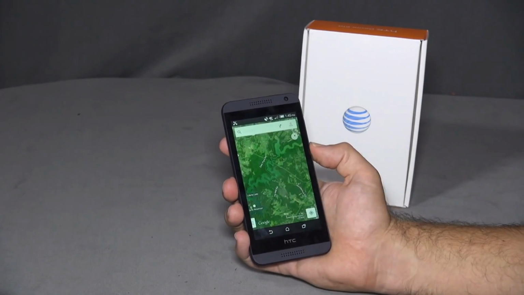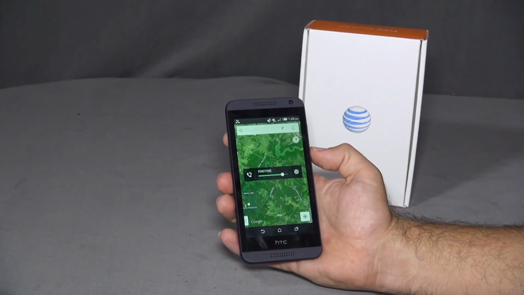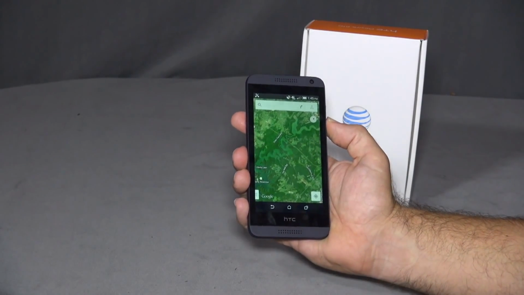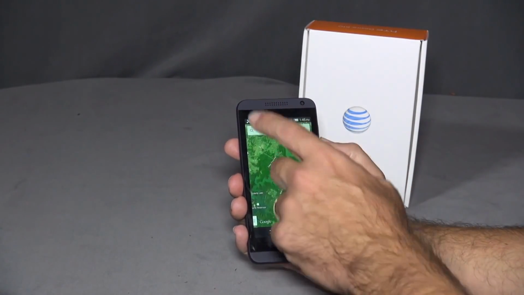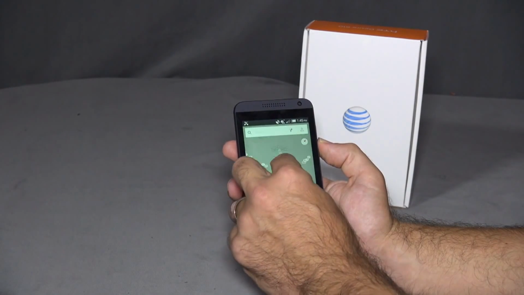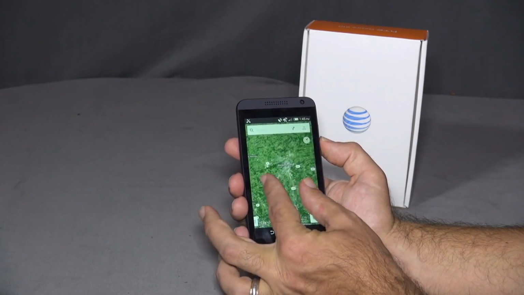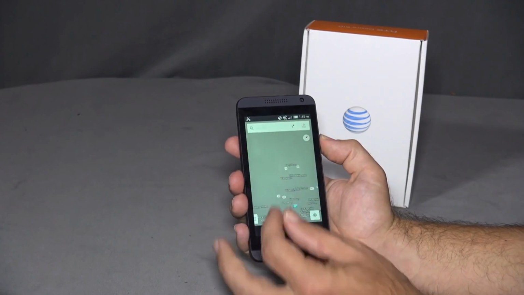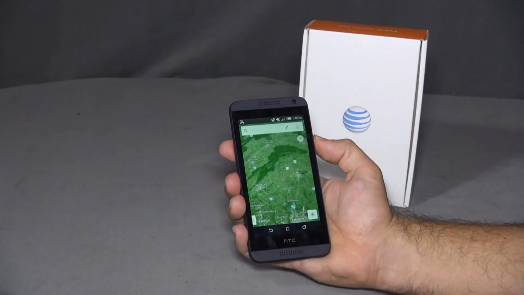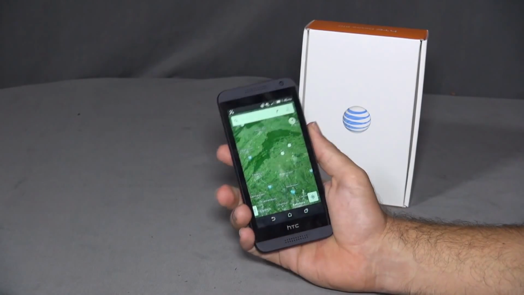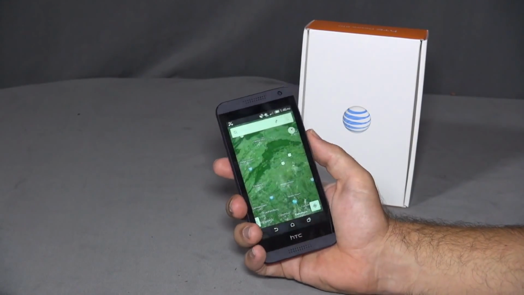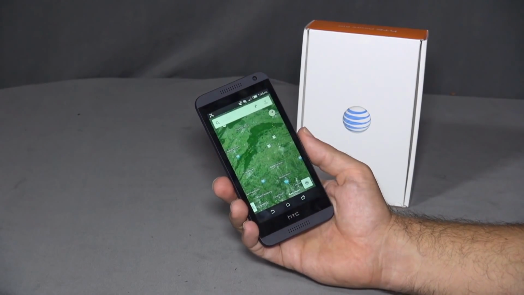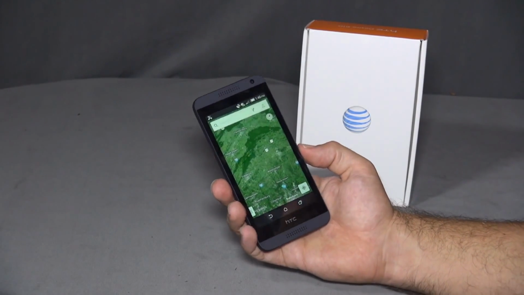The other thing I was kind of surprised about, I've been a little snarky about AT&T's speed in the past because I used to have AT&T. But what I'll say is this has their 4G LTE, and you can see this is not connected to my wireless, and you can see how fast this actually performs. That's a really, really good thing too. So basically, the performance of the HTC Desire 610 with AT&T's LTE is really nice. I use Verizon and a Samsung S4, but this is pretty good.